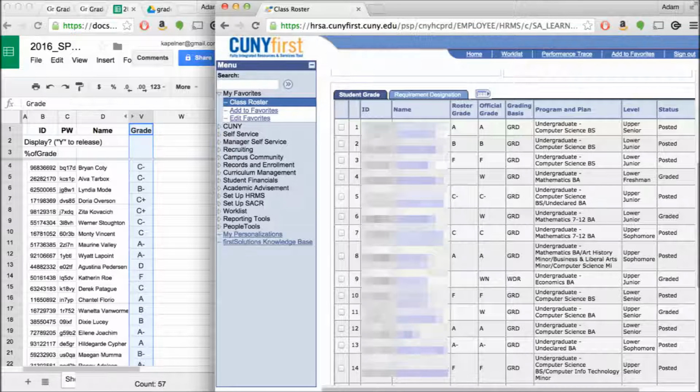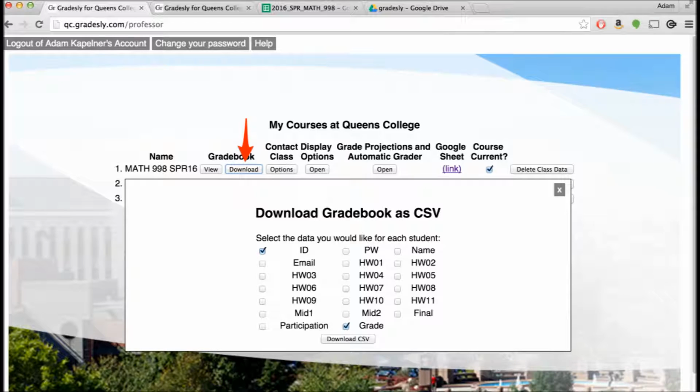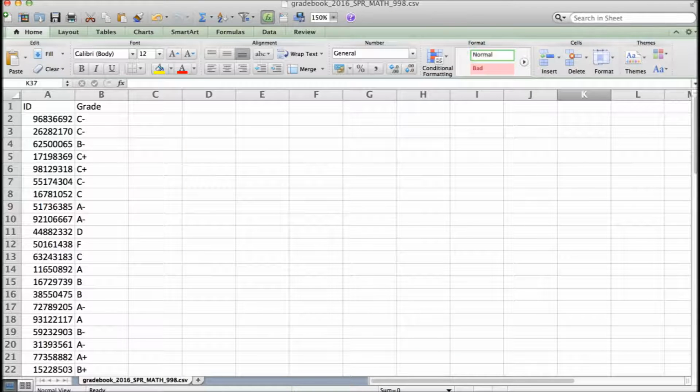The professor can now officially enter grades by putting the spreadsheet side by side with their official school record website. At Queens College CUNY, this is called CUNY First. Depending on the school registrar, sometimes their website accepts CSV files that can be uploaded. All we do is we go to the Professor console and click Download Gradebook. You have the option now to choose which columns are exported. For illustration, we'll use the default, which is ID and grade. We then press the Download CSV button and obtain this spreadsheet, which is ready for upload to the school's registrar.